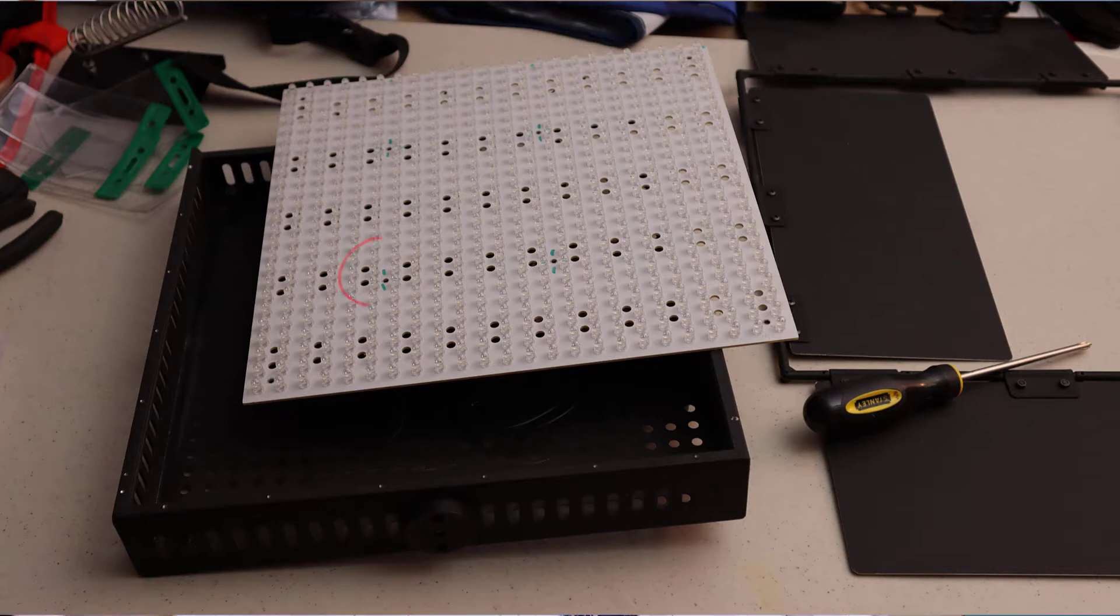Actually taking off the barn doors was more of a pain in the neck than anything else. I marked, do you see the little green hashes? I marked where the screws go because there's so many holes in this thing that I wanted to make it easy to put back together. Since the green color on that piece is never going to affect performance, I figured it was a very easy thing to do.